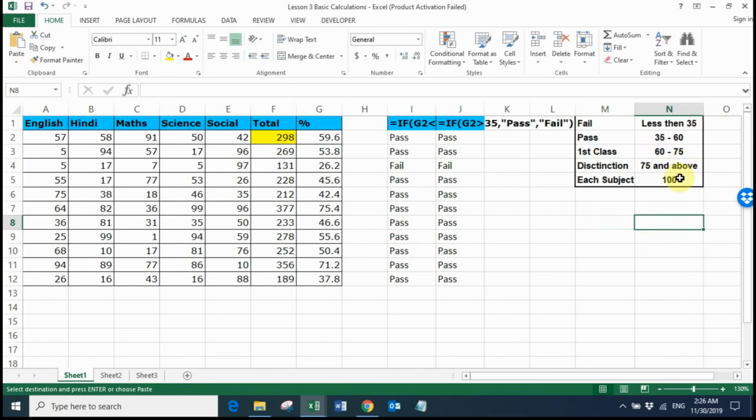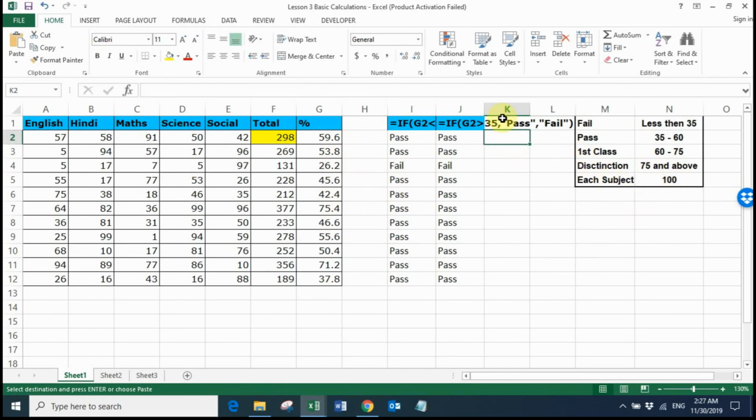My criteria is if this percentage is less than 35, as a result, it should be fail. That is coming right. But the interesting part is about this thing. If my number is between 35 to 60 percentage, it should be just pass. If it is first class, if it is between 60 to 75, it should come as first class. So I'll show you how we can write in Excel and then I'll show you how we can write in VBA.